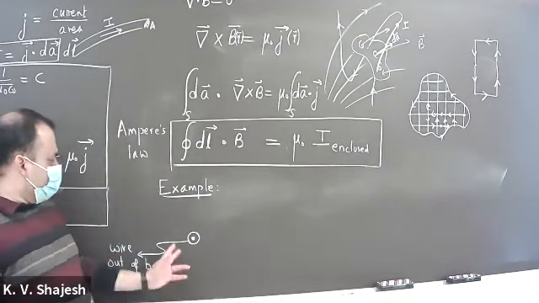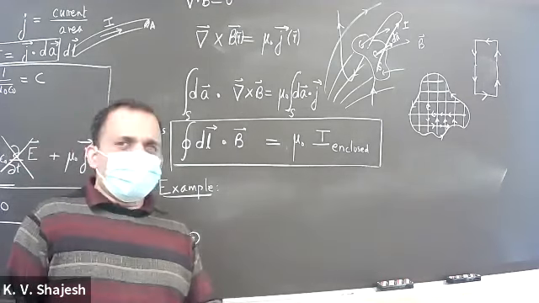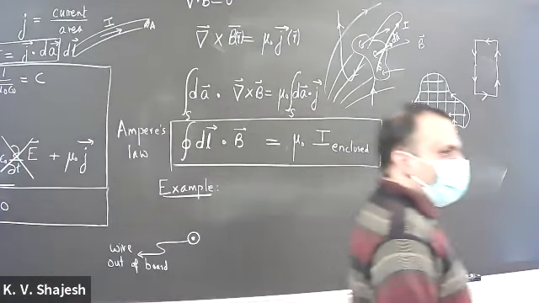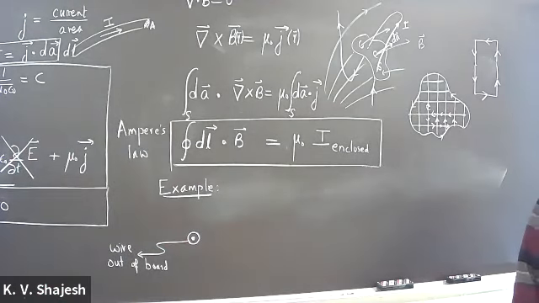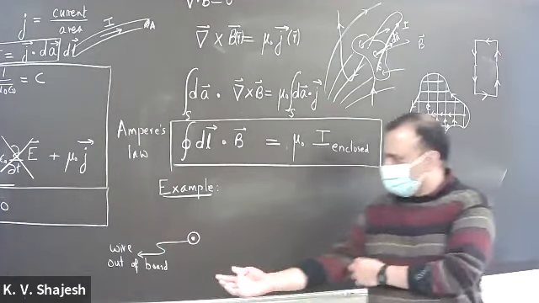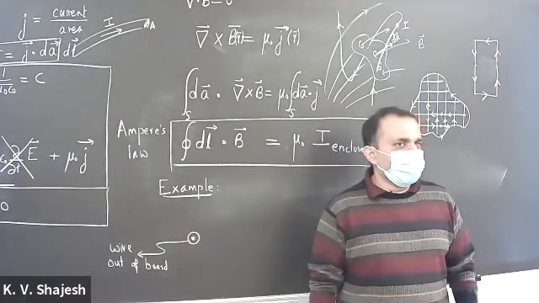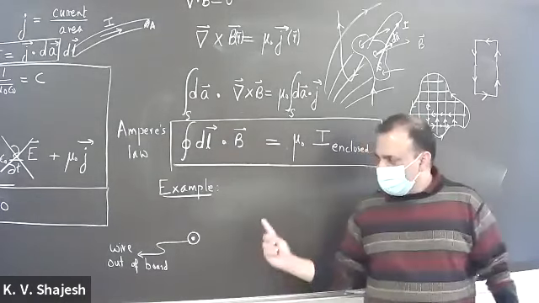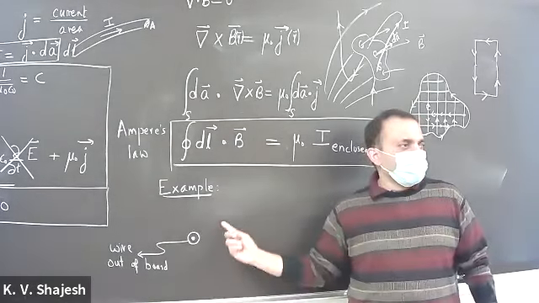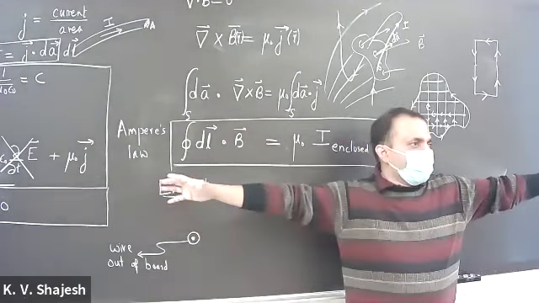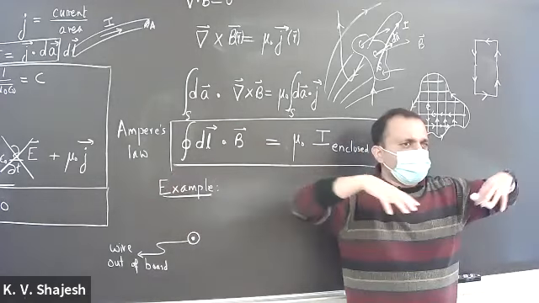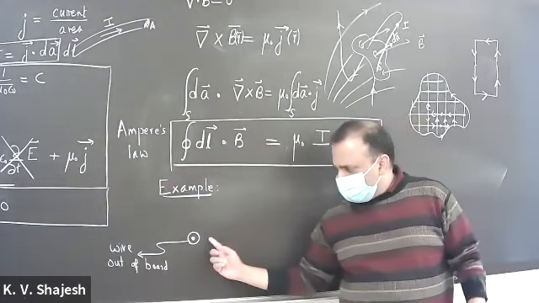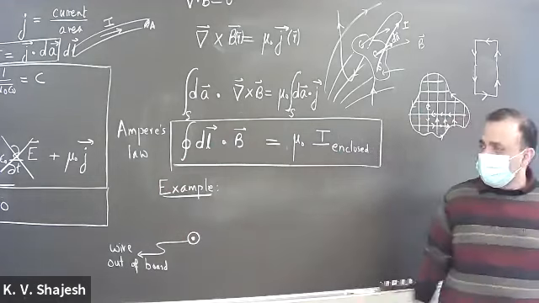What kind of magnetic field will be there around a wire? Just tell me what it is. What will it look like? Sure, it will be circular, right? It will be circular around this, and it will get weaker as you go farther and farther. So it's not constant like for a solenoid, where it's constant. But for a simple wire, it will be very large when you get closer and it gets weaker farther away.